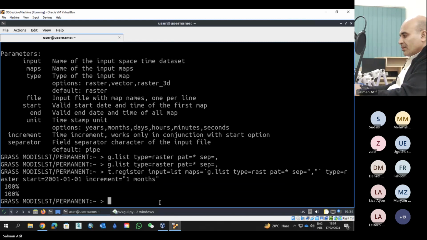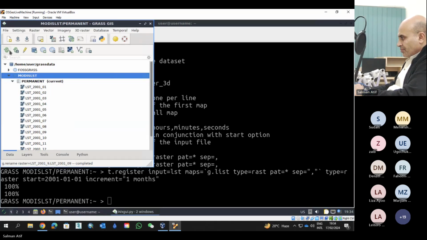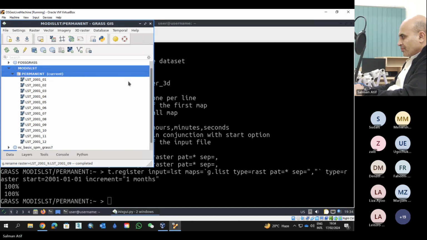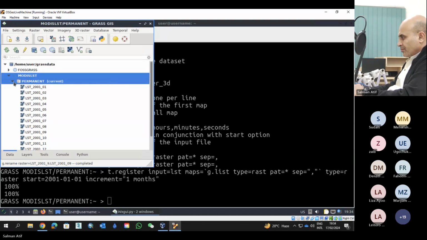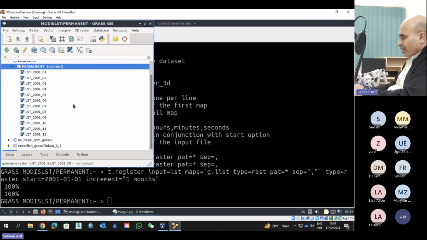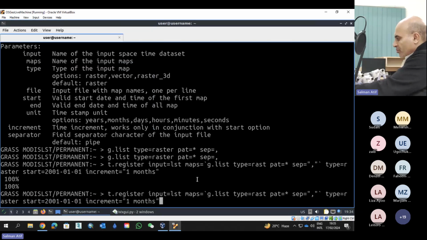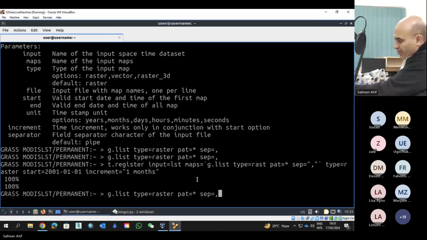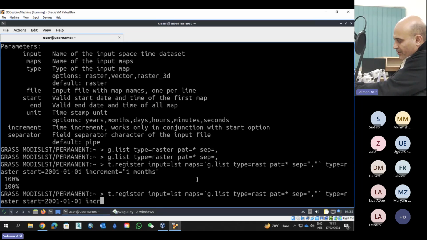There you go. That was pretty quick. And as a matter of fact, my temporal data set has been created. I'm a little skeptical as to what it's doing because it doesn't look right to me. Just give me one second. I won't go with the one part like this. I'll go with the end part.